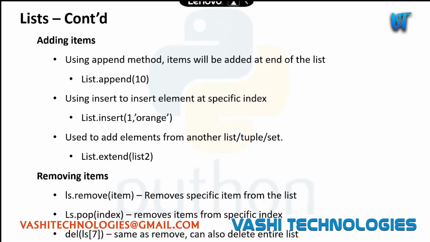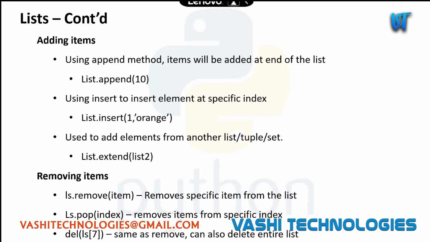And then adding elements. As I said, we can add elements to a list using the append method. If we are trying to add only a single item, we can use append. It will just insert the item at the rightmost corner of the list since it is an ordered one. We can also insert elements at a specific index.